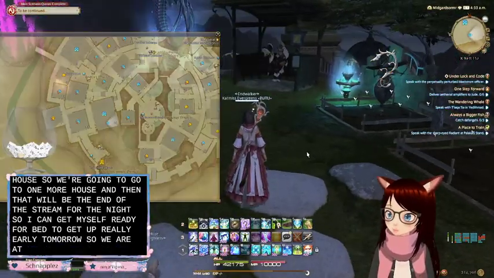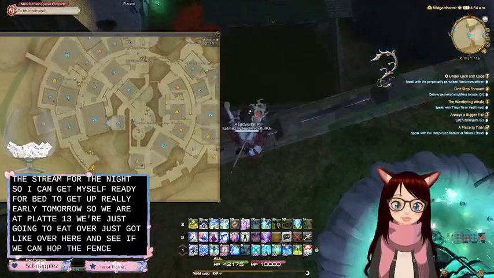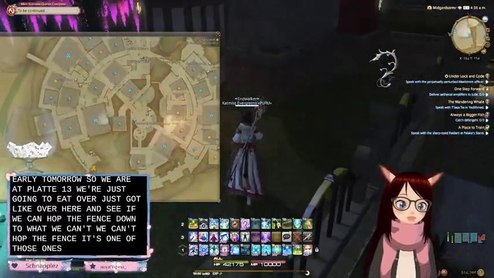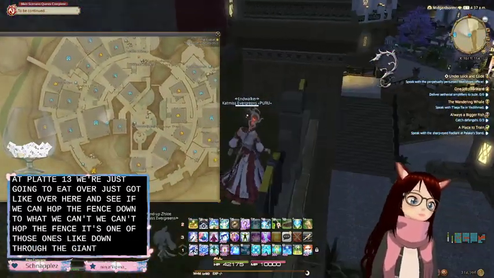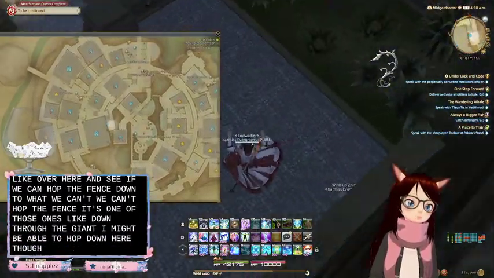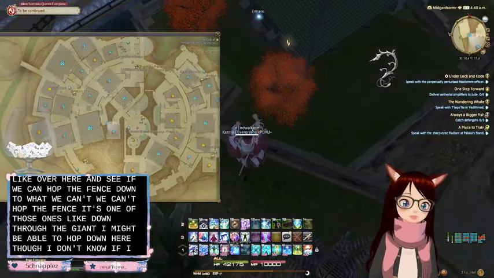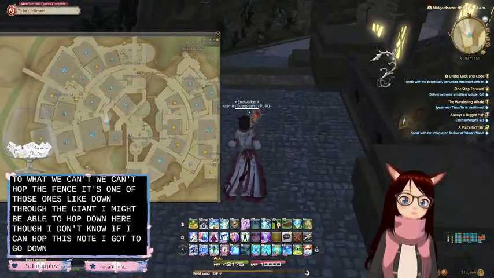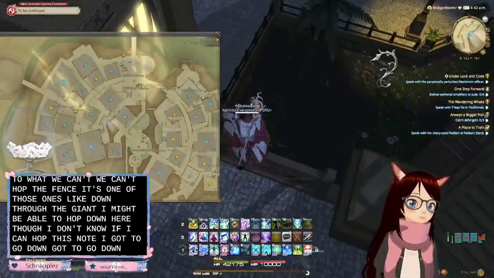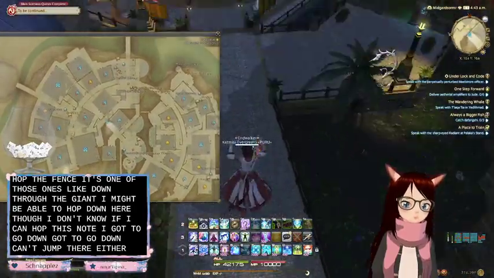So we are at plot 13. We're just going to go over here and see if we can hop the fence down to, oh, we can't. We can't hop the fence. It's one of those ones. It's like down through the giant. I might be able to hop down here though. Yes. I don't know if I can hop this. Nope. I got to go down. Can't jump there either. Can here.